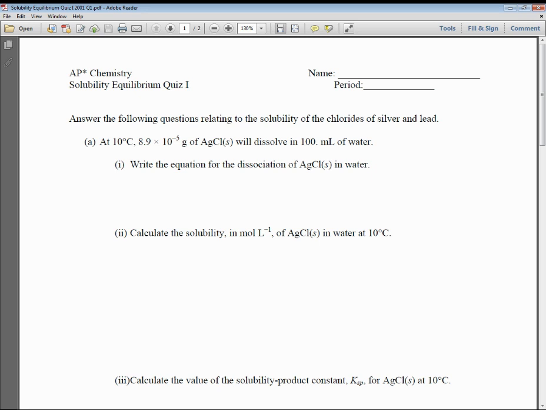Now, let's do a little bit of mental math here. Let's just pretend they gave this question to you on the multiple choice. You know what I do? I ignore the 0.21. And I just say 6 times 10 to the minus 6 squared. What's 6 squared? 36. So Ksp is going to be equal to 36. And what's 10 to the negative 6 times 2? Negative 12. Now when I move my decimal, I get 3.6 times 10 to the minus 11.